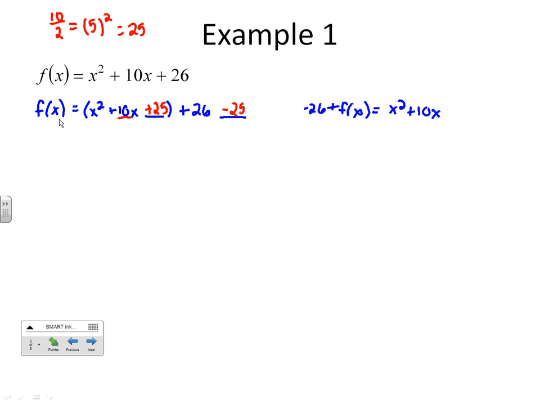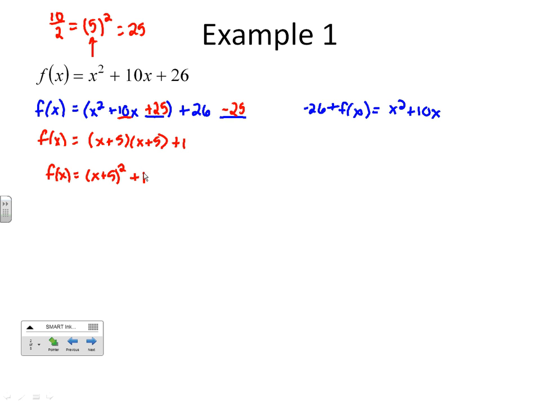Okay, so now I'm ready to write my next step. And so x squared plus 10x plus 25, I can factor into 2 sets of parentheses where both of them are x plus 5. And I know that because 5 times 5 is 25, and 5 plus 5 is 10. I also know that because this number right here is always going to be the number that's in my parentheses. So if you remember that, then you don't necessarily have to think through the factoring part of that. Then I'm going to do the outside here. 26 minus 25 is a plus 1. Now I just need to write it with that parentheses as 1 parentheses squared plus 1.